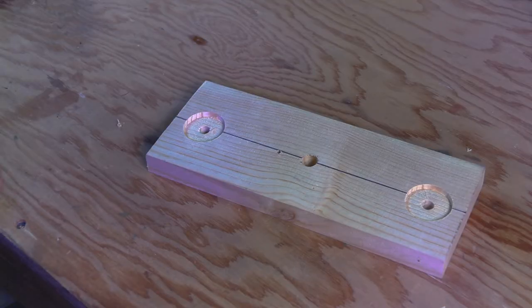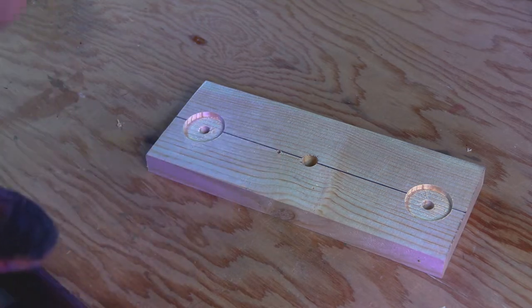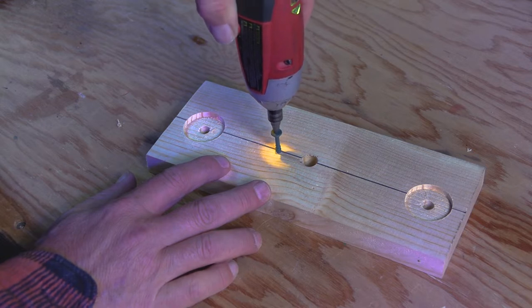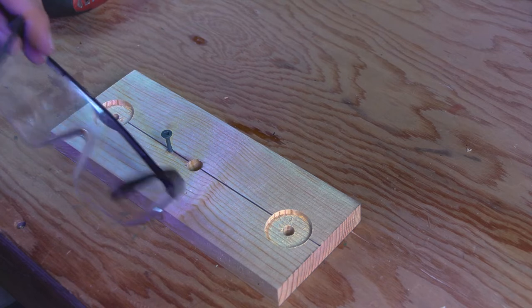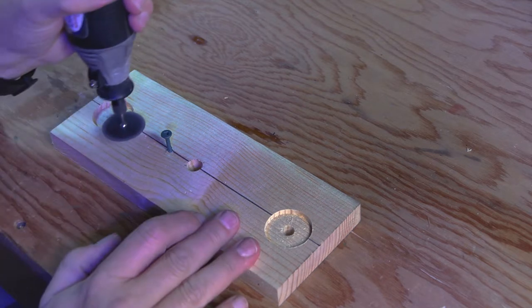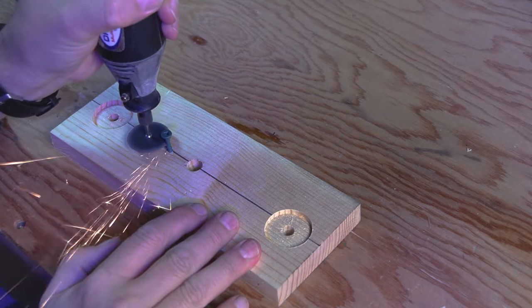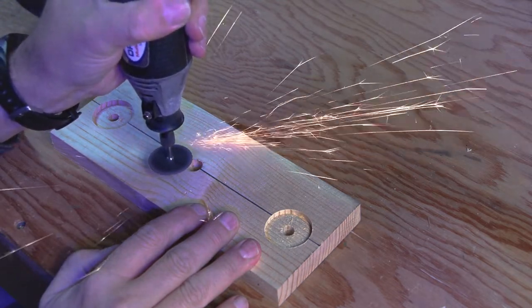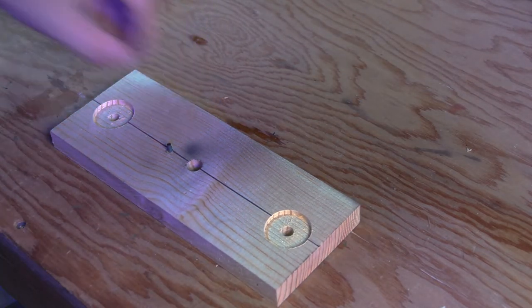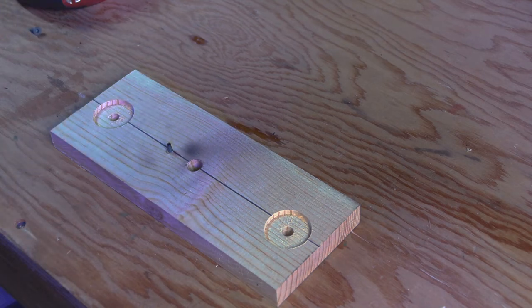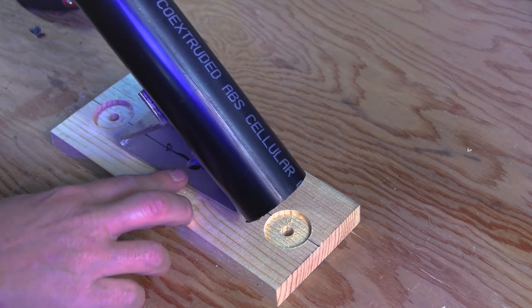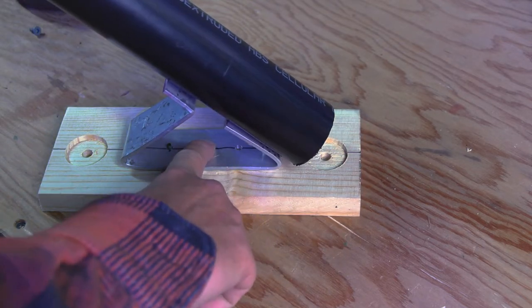So you're probably wondering what that pilot hole stuff was all about. It was a little extra hole we made right here. I'm gonna put a plain, ordinary little deck screw into there. Then, eye protection, I'm gonna cut that off with a Dremel. Now sure, I could use a hacksaw to do that, but I like the sparks. So now that we have that, what's the point? When the unit is mounted, that little hole is gonna keep the whole thing from swiveling once we have it mounted in the center, of course.